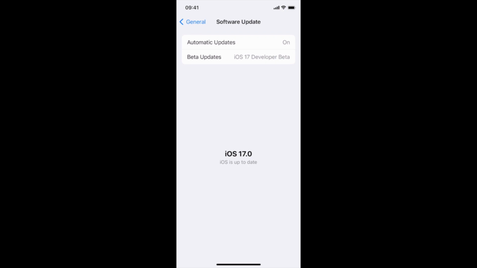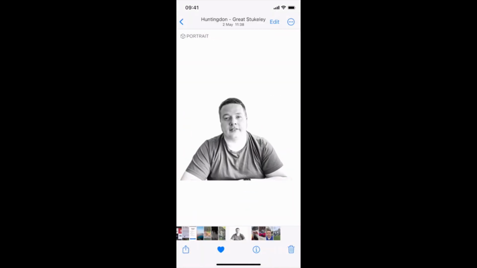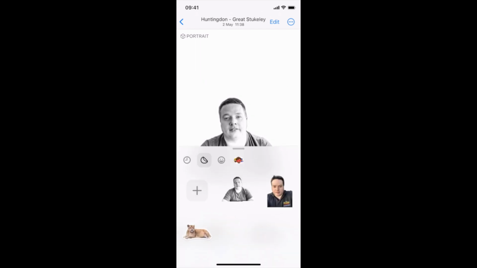So here goes. The first thing to show you is stickers. What we can do is we can now create stickers directly from our photos. And we can also use a feature in last year's update, iOS 16 cutout. So let's go to, say, a picture here of myself, this portrait picture. We can press and hold the screen to the cutout, and then you can see this option now to add stickers. So we can press add sticker, and there it is. It saves in your stickers.